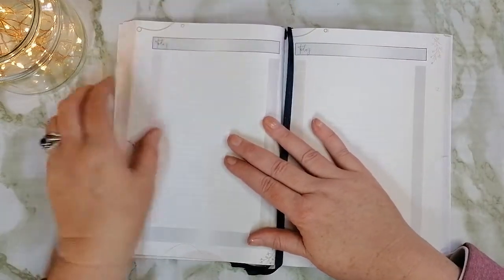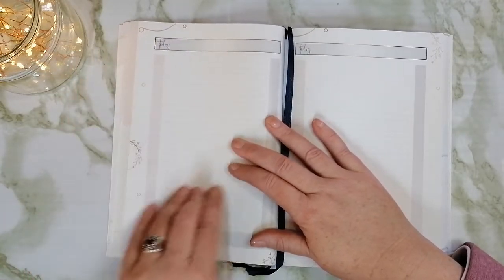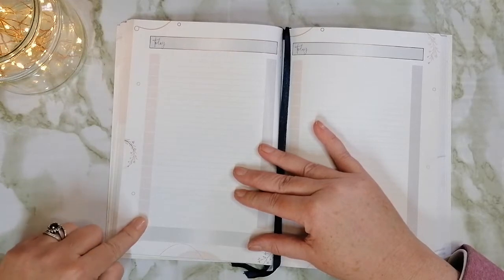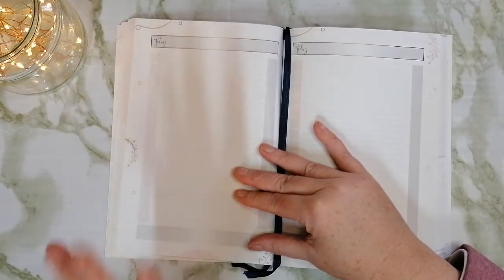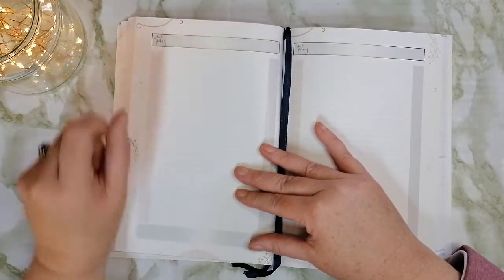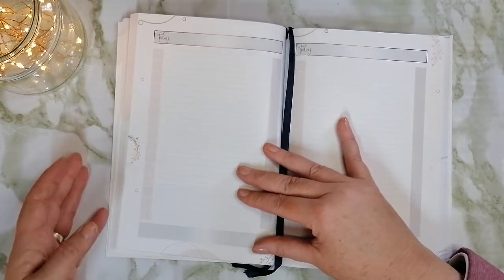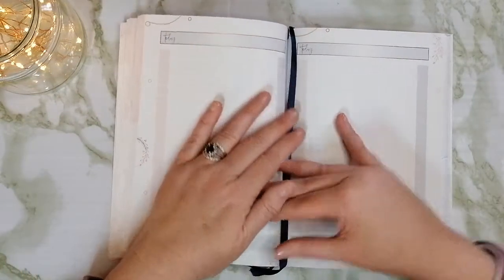Very, very well laid out. Today you write your date, and then you've got lines over here if you wanted to just make notes, but you also have little checklist blocks here that if you wanted to actually form a to-do list, or just have checklists and tick them off, you could do that. But it's so beautifully done that it actually could be just part of the decor of the page if you just wanted to write notes and not have a checklist.